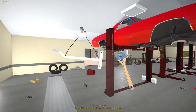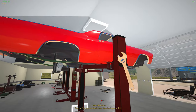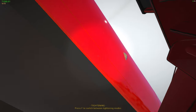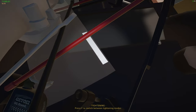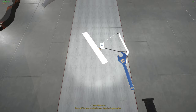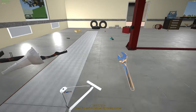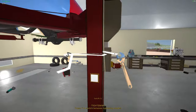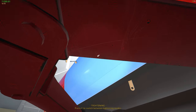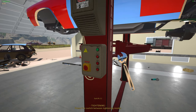There we go. Tight and tight. Let's just put this onto the car itself. There we go. And stand up, please. Oh, yeah, see, it doesn't line up right. So I definitely have something wrong with those windows. It's either the doors or it's the roof, because I didn't see any trim. Anyway, let's get this one tight. One, two, there we go. Stick it on. Now we're going to have to lower the car so we can get in there. Oh, no, we're breaking it once again.